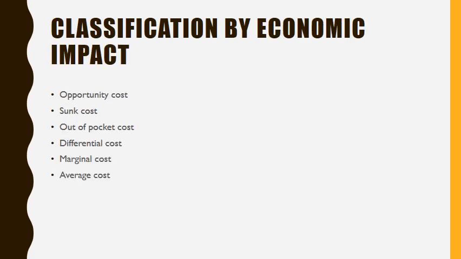The next type of classification we're going to talk about is classification by economic impact. And by that I mean basically how will this decision affect me economically? So that's called classification by economic impact. And when we talk about economic impact, it's not only necessary for business. Actually, this also impacts you personally. If you understand how to use these costs in your personal life, it could help you make better decisions as far as should I repair my car or should I buy a new car? Should I buy that house or should I rent a house?